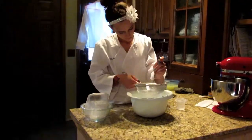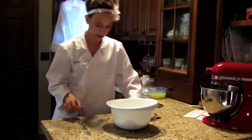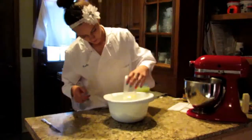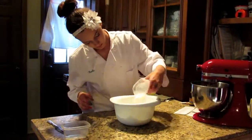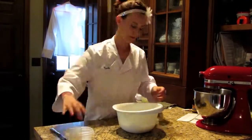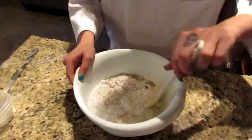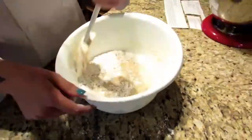We are then going to add the rest of the ingredients, counting 3.25 ounces of eggs, 6 ounces of oil, 6.75 ounces of whole milk, and 1 teaspoon of vanilla extract. And make sure to mix well.